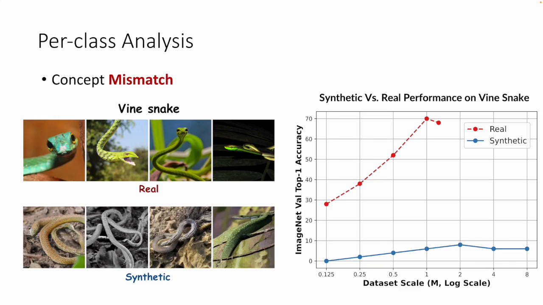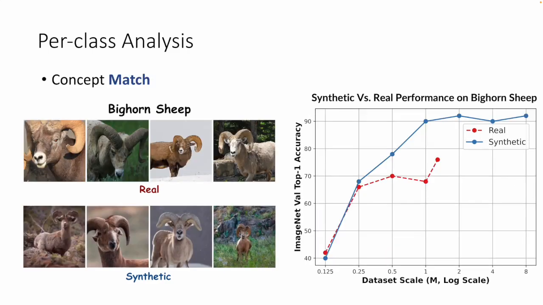As shown here in this figure, the performance goes up quite effectively for real images, but not quite with synthetic ones. However, for some certain classes that text-to-image models are capable of generating, training on synthetic images can indeed yield a better performance. So this suggests as text-to-image models really evolve and are capable of generating more and more concepts precisely, there is potential that training on synthetic images becomes more preferable in the future.